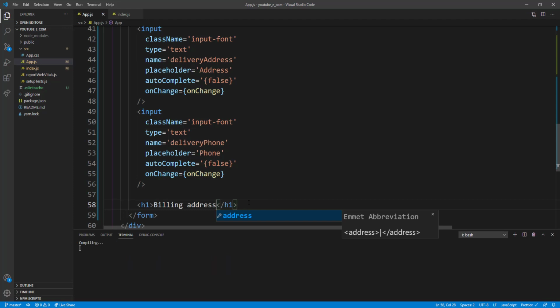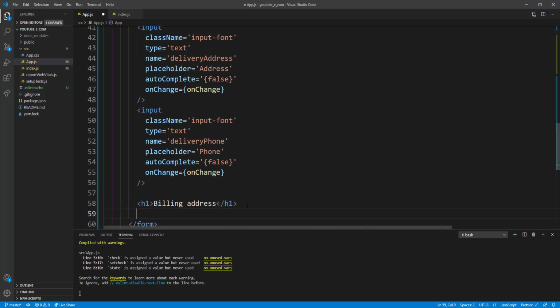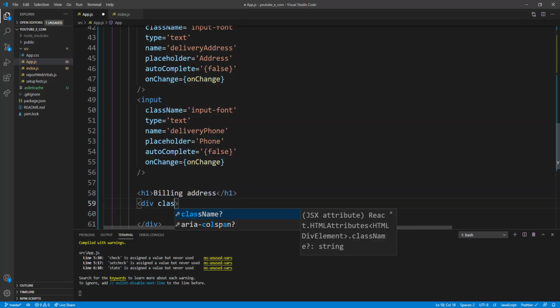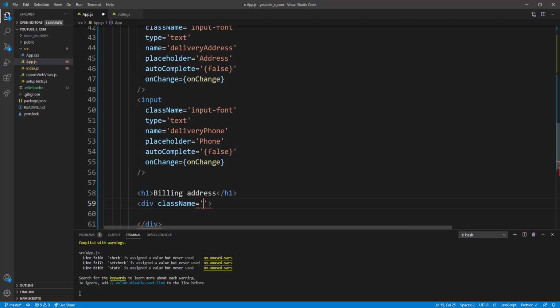Okay, save that. Next we're going to put the little checkbox. So we're just going to create a div. Inside this div, I'm going to give it a class name of check. And we're going to set a label. And we're going to set it for checkbox, because we'll have an input in a second, and the name on that is going to be checkbox.